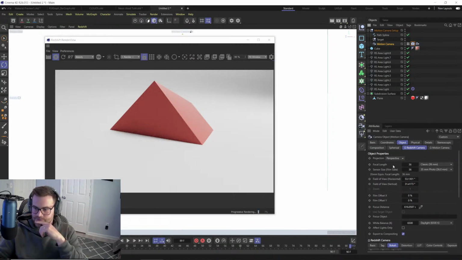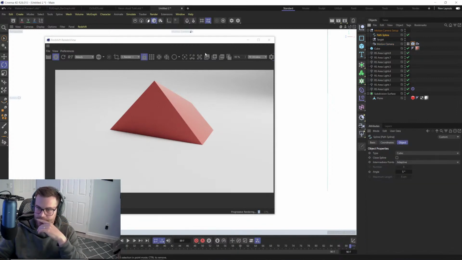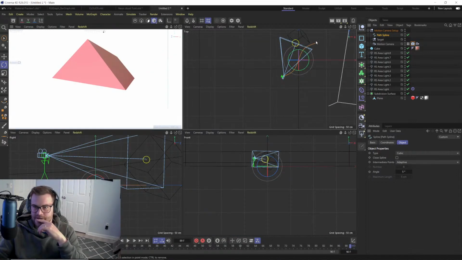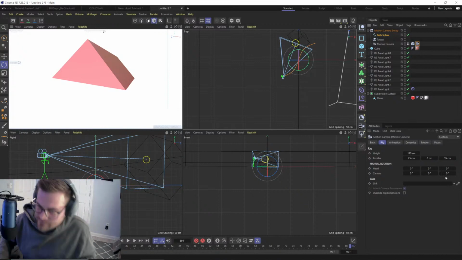So I think what we can do with this is add a walk-in. And if we want him to just travel on a path, he will. See this little path we have drawn here. If we tell this guy to walk across this path via this motion camera tag, is that how that works?